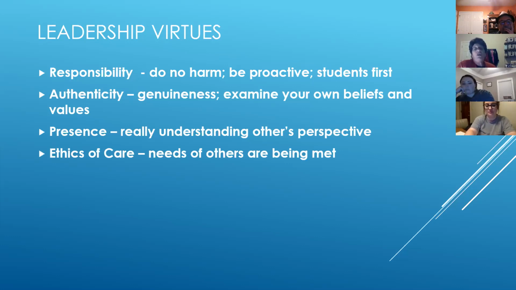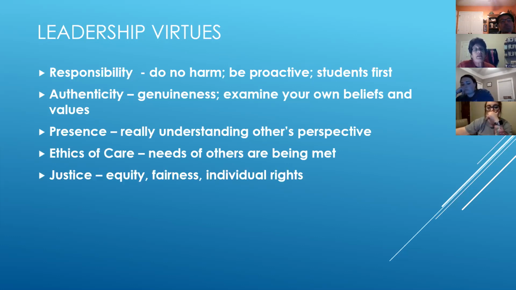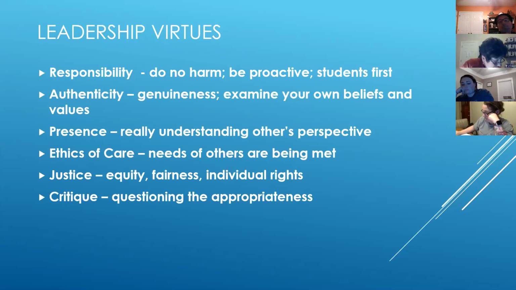We have to have what is called an ethics of care, and that means not only meeting our own needs, but are the needs of others being met? And that has to be first and foremost in our mind. Of course, our whole educational system is based upon the cornerstones of equity and fairness and individual rights, and we have to always think of those things when we are problem solving and making a decision. And lastly, a critique, and that's questioning the appropriateness of your decision. Is it really appropriate at this point in time?